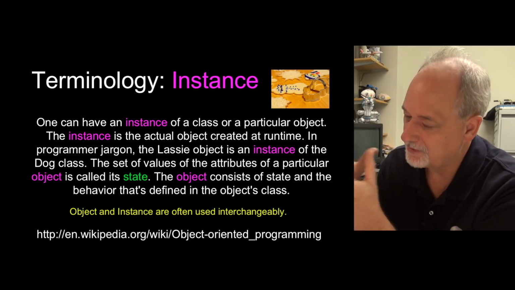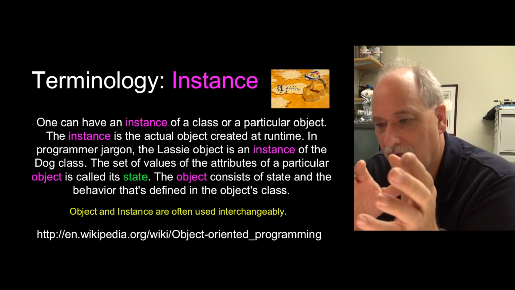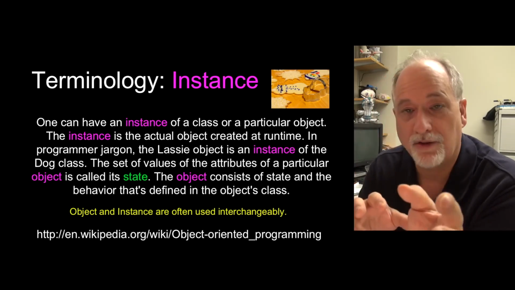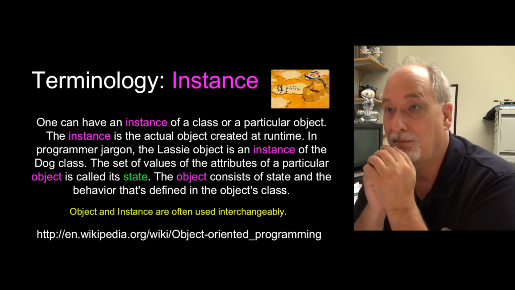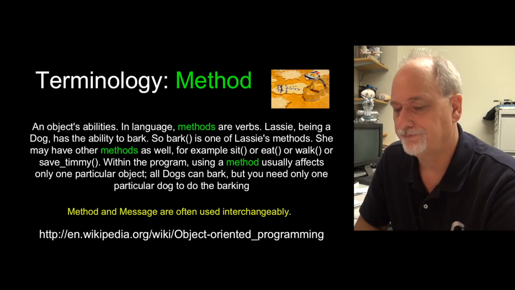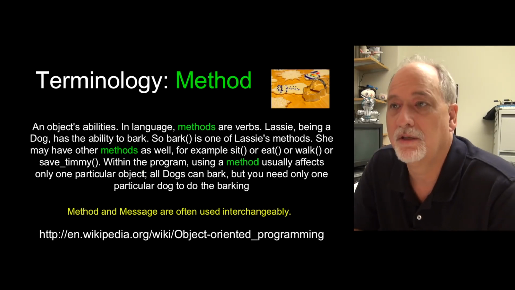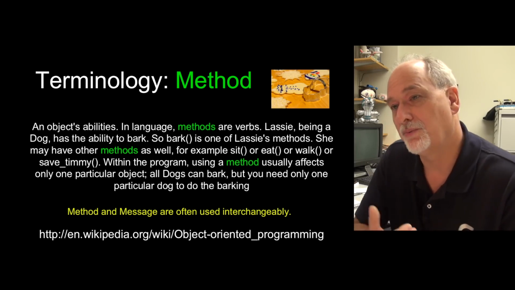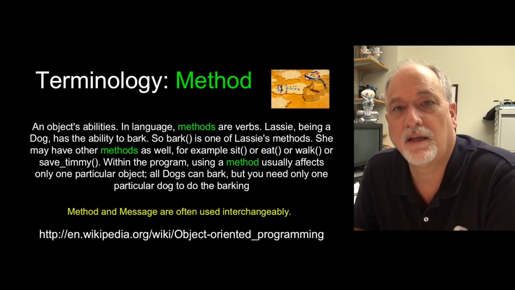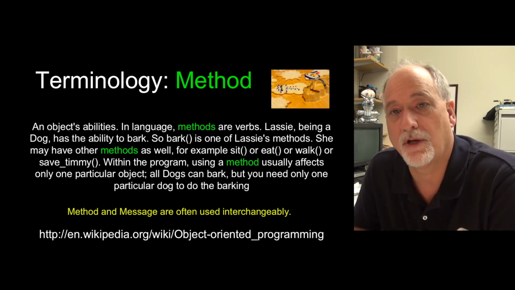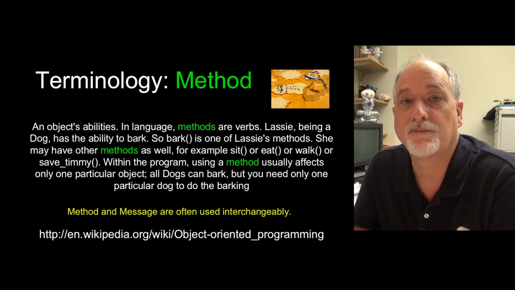So the class doesn't exist as a thing itself, but we say, make me a new object using this class as its template. Oh, and now make me another one. And so we can have many, many objects from one class, just like many cookies from one cookie cutter. A method is a bit of code that lives inside of an object. It's like a function, but it's scoped to within the object or within the class. Okay, so that gets us started on some of the terminology, and we'll come back and take a look at how we write code that's object-oriented.